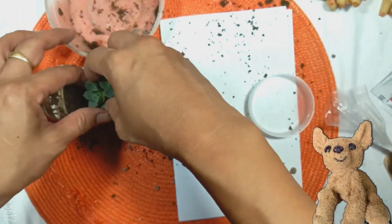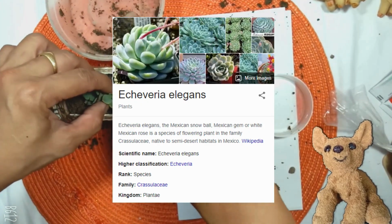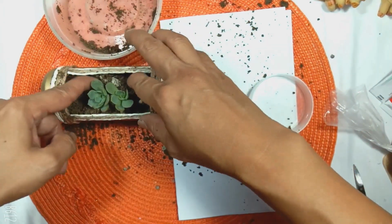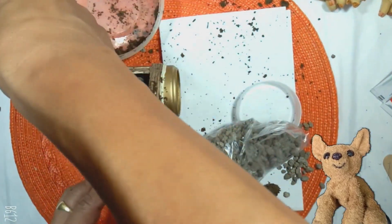Afterwards, place the succulent plant of choice, or in this video we are using Echeveria elegans, also known as the Mexican snowball. And finally add more stones to get that Gucci look for that plant.